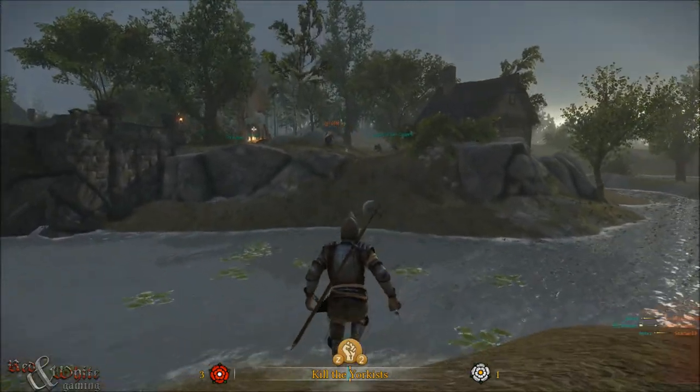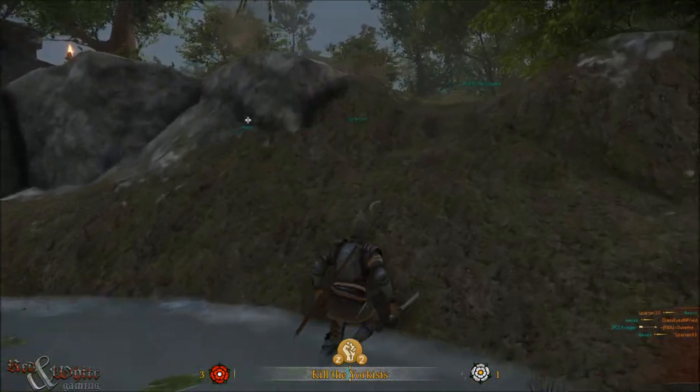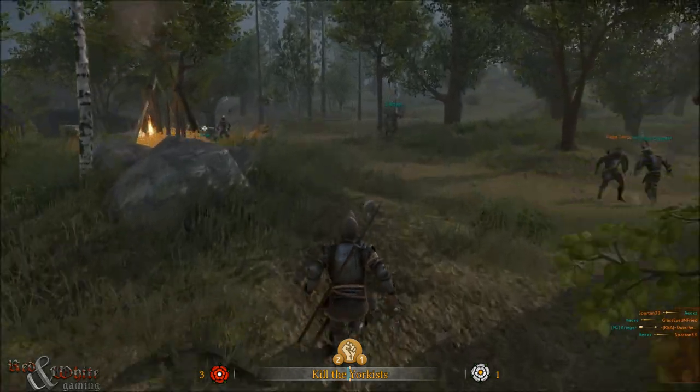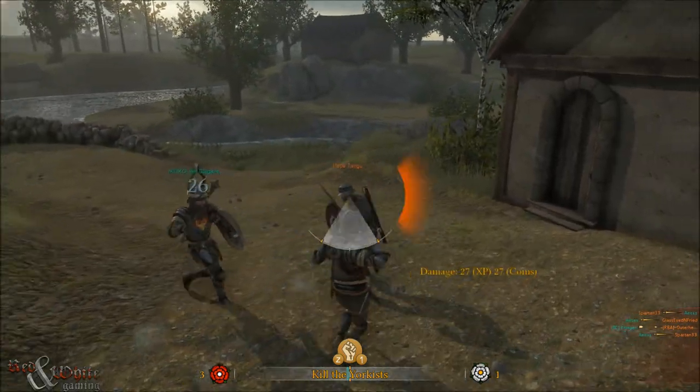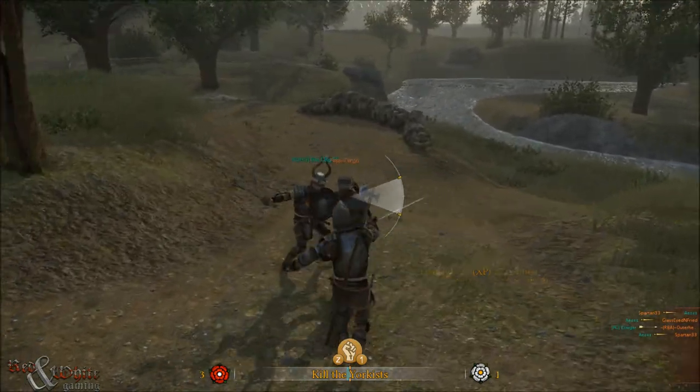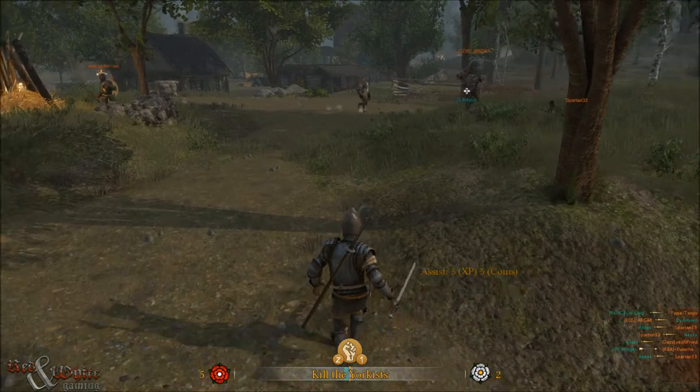Looks like Krieger there just lagged out pretty badly. It's kind of funny to see him moonwalking across the open air. So here's a medium armored guy, and we're gonna go ahead and get some slashing damage on him. 26 damage. I didn't really get a chance to do much there.